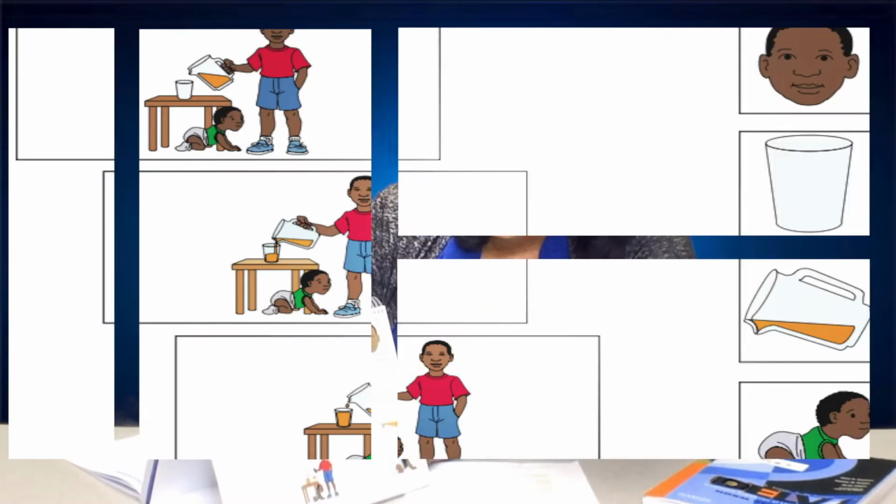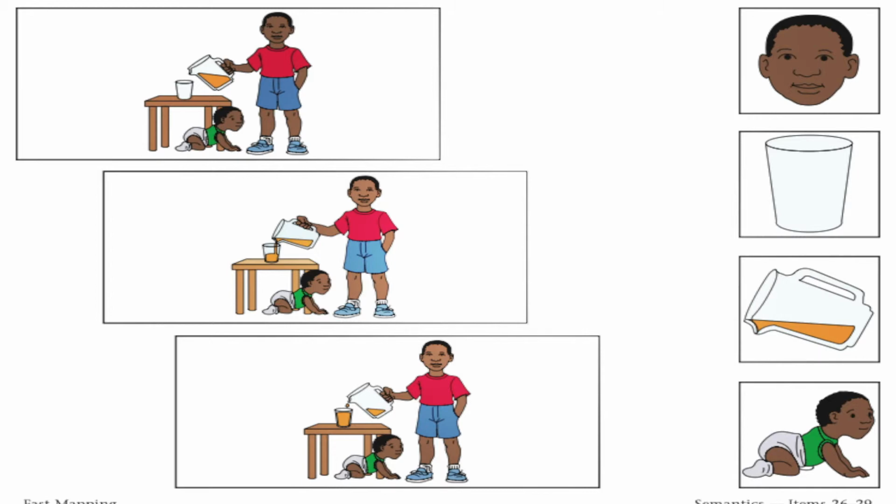Knowing a word means that you understand how it works in a sentence, if it's a noun or if it's a verb, and how it works. So a student might see a picture like this and be told, this boy is pouring the juice. Here are some things in the picture I want you to show me. Show me, or here's a question, which one was the pourer? Which one got poured? Which one did he pour the juice into? That one's actually a foil. But do you see the difference?